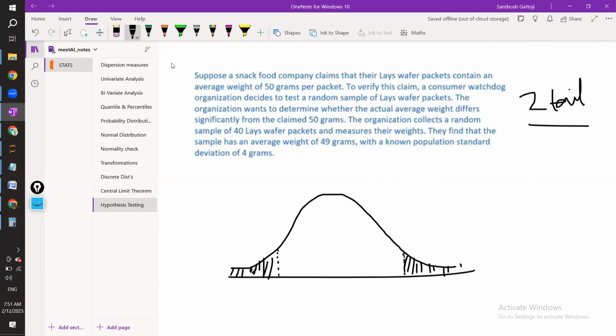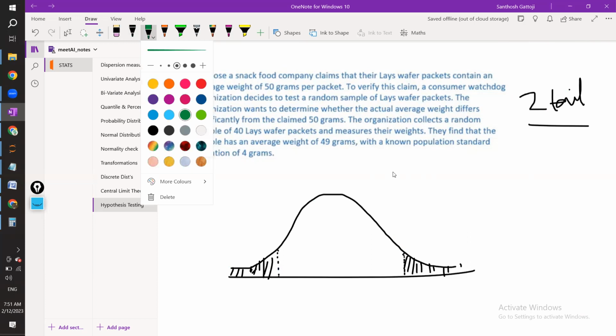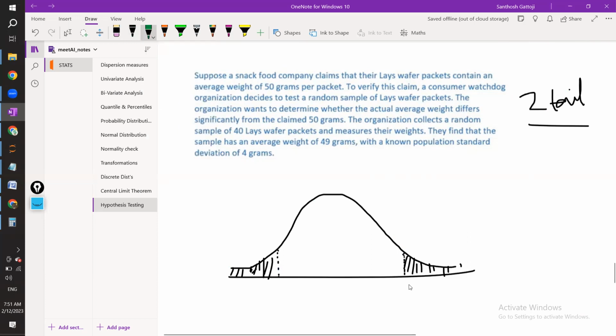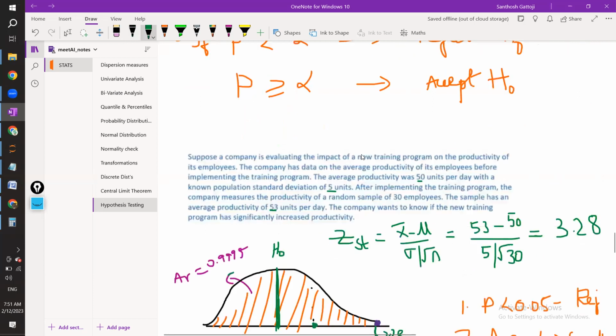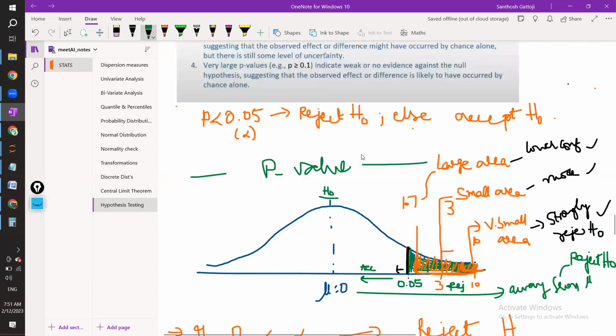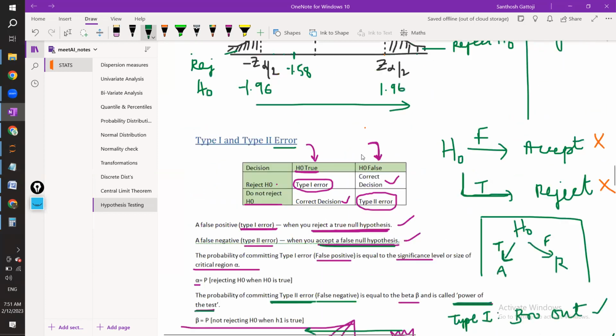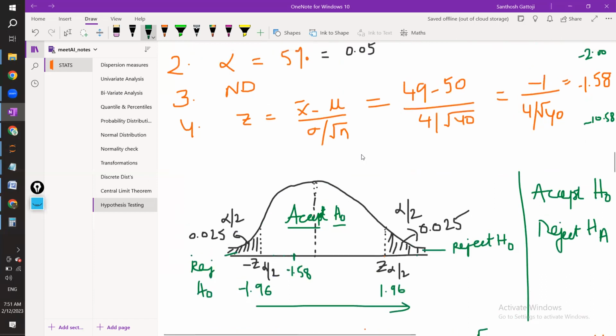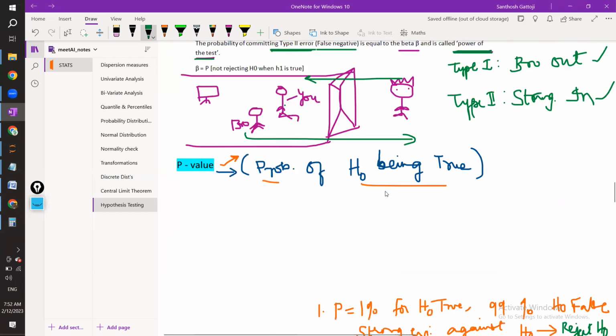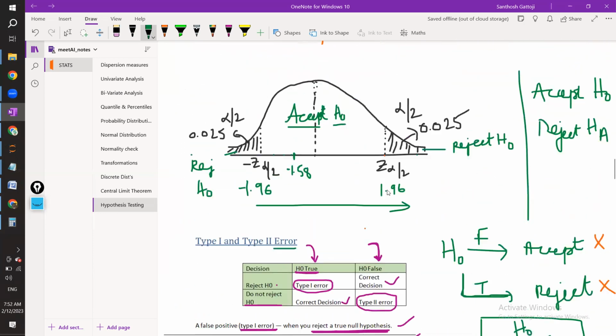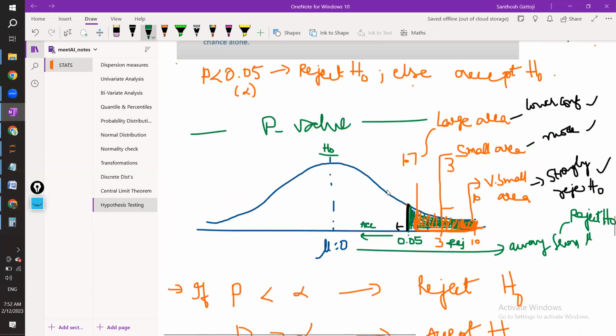Fine. So now see guys, in this scenario, you will have two areas. So what is our Z statistic, guys? I'm not trying to calculate it again. Here, if you calculate the Z statistic, it is somewhere around 1.26 or what? The Z statistic is 1.58. Do you agree, Santosh? So the Z statistic is 1.58. You will have it in two ways.